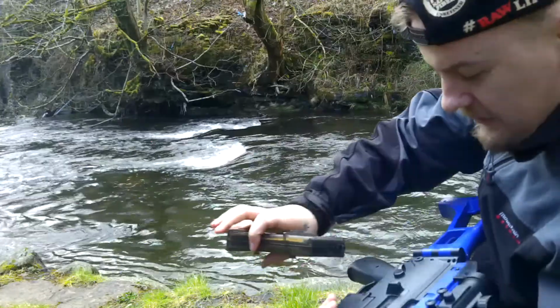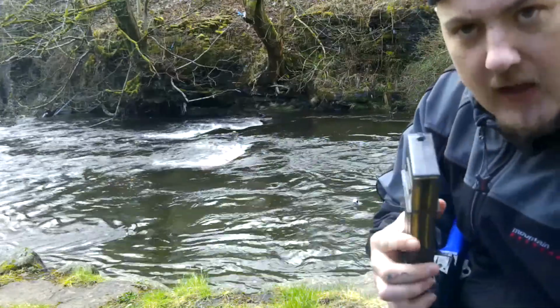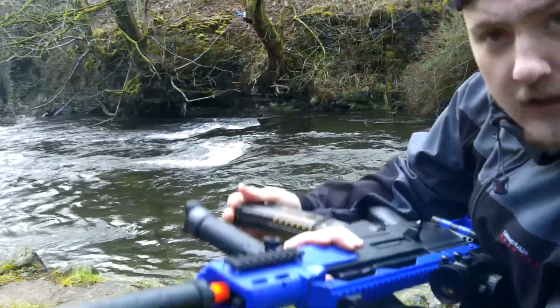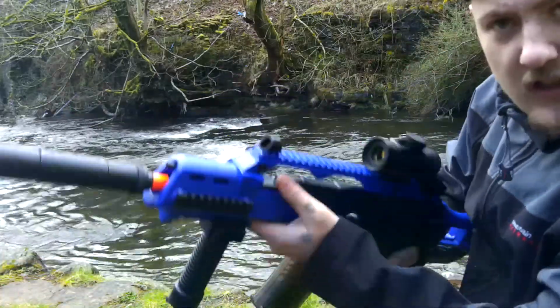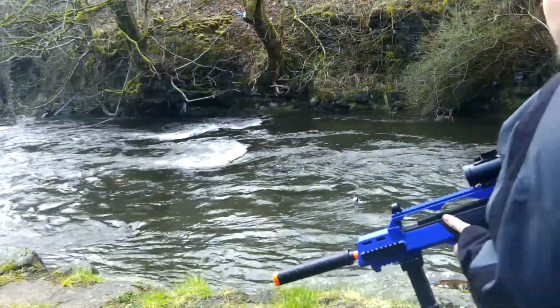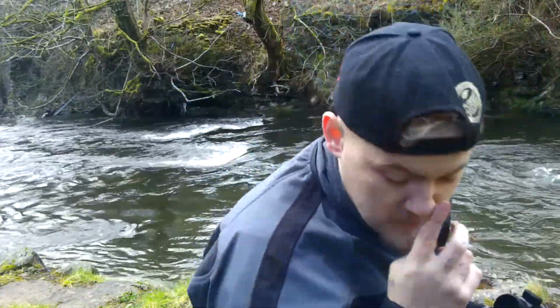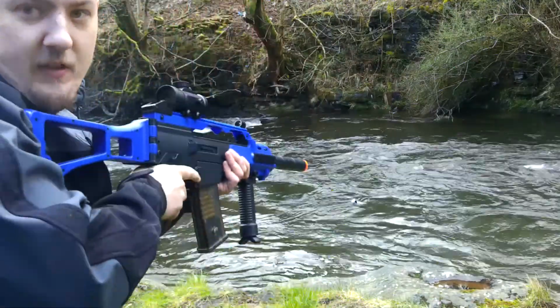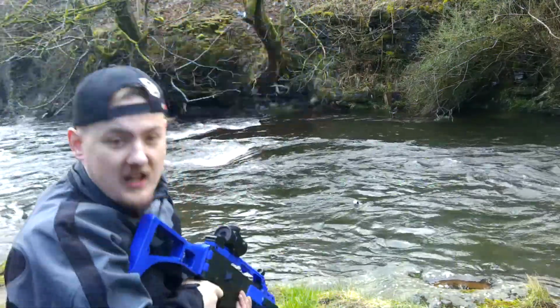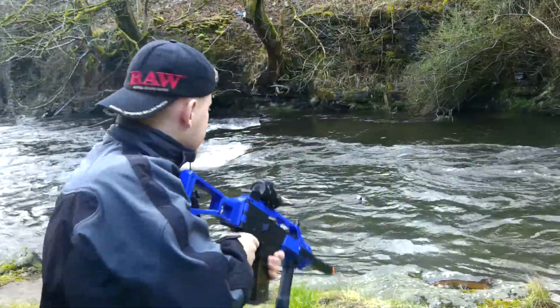The full mag, which I said is not a high cap mag, is basically just a single stack gun. Take it off safety. Let's do this. So I just have to try to figure out which is the best way to shoot this for the viewers to see. I hope that's cool for you, and that's cool for me.